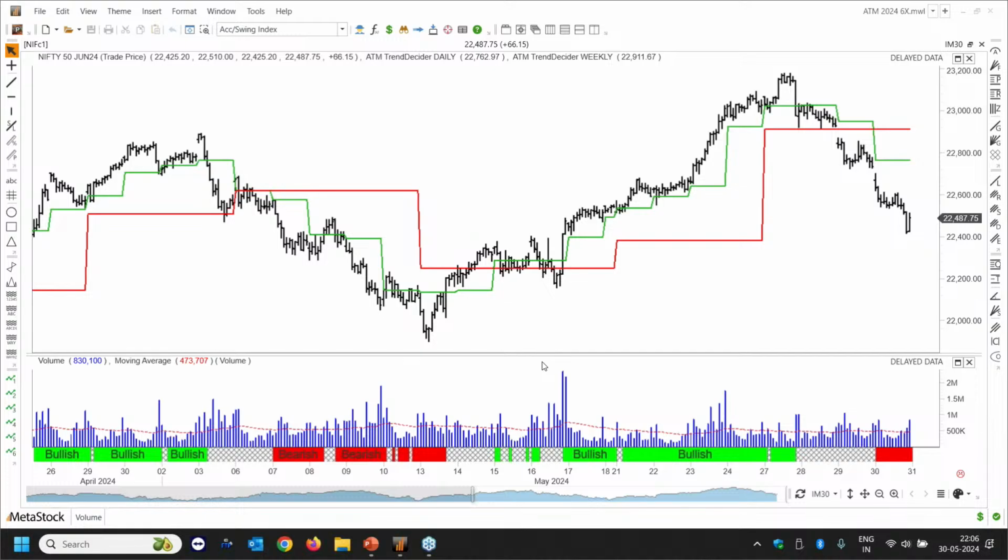When it doesn't work out, you know what I used to do earlier? Look at the 15 and give myself some consolation that, oh, the 15 is still intact, just hang in there. And then that becomes a snowball. Later on, as it drops further, you start freezing. You don't stop out. Then you say, oh, but the daily looks okay, I'll hold on. And that unfortunately becomes the death threat in terms of trading. So let's not get into those pitfalls.